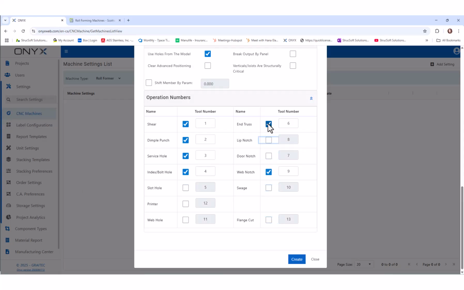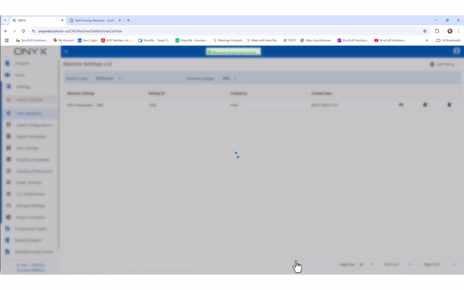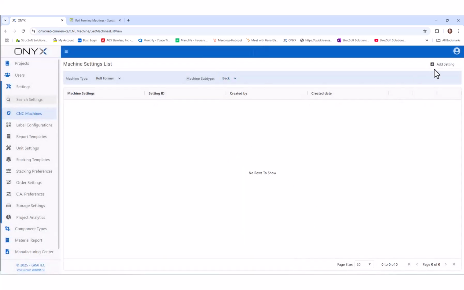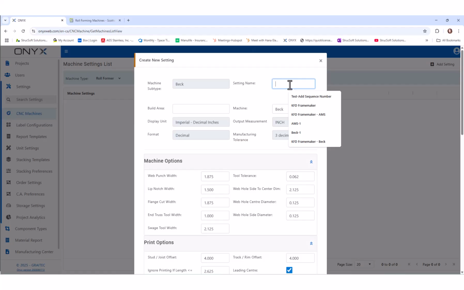These IDs are synchronized back to Revit via Strucsoft and Onyx. Similarly, for BEC, we've defined build areas and specific punching, cutting, and shear settings so your outputs are tagged for accurate downstream fabrication.